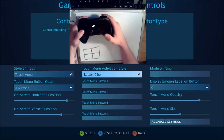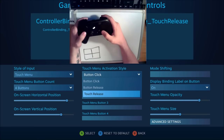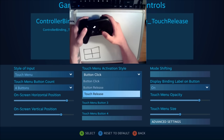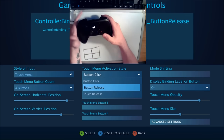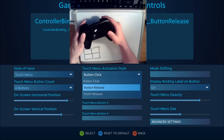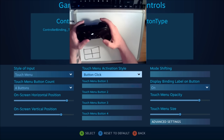So do you want the menu to come up when you're just touching the trackpad with your thumb, or are you clicking the trackpad? Do you want to be able to select your input based on just touch release or button release? So if you set it to button release, you'll touch the trackpad and hold down the button, but it won't actually select an input off of the menu until you release the button. Touch release, you just have to brush the trackpad and then take your thumb off to select an input.